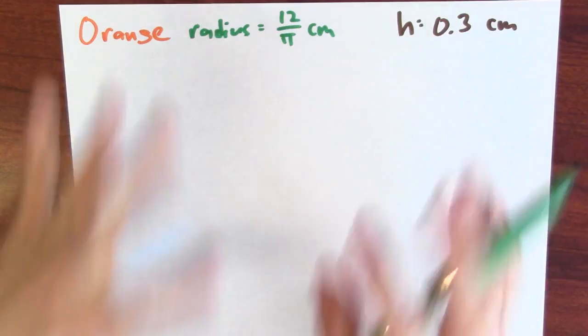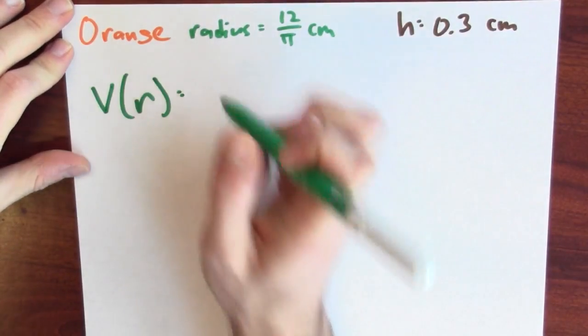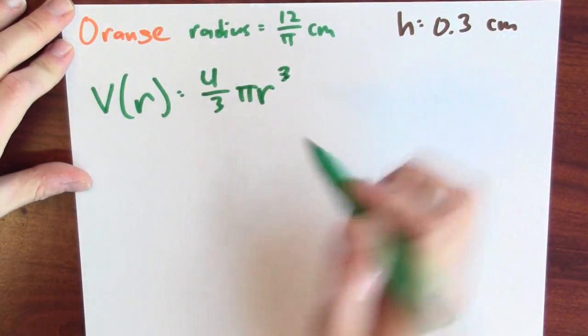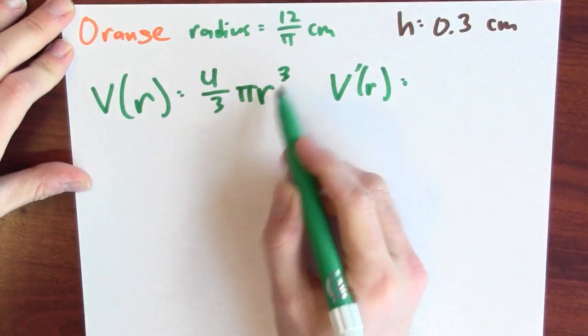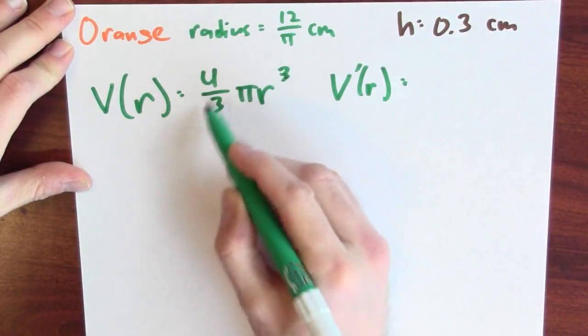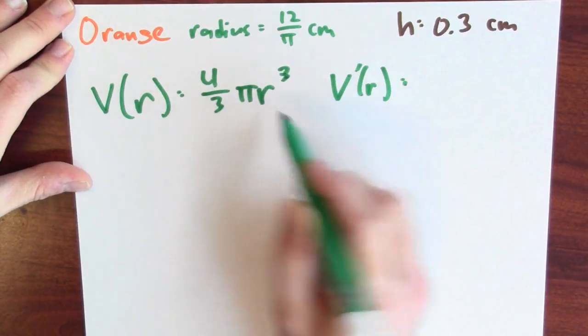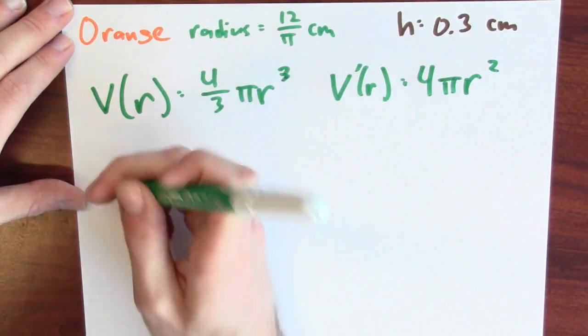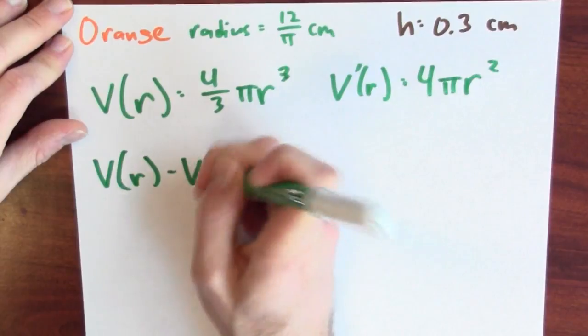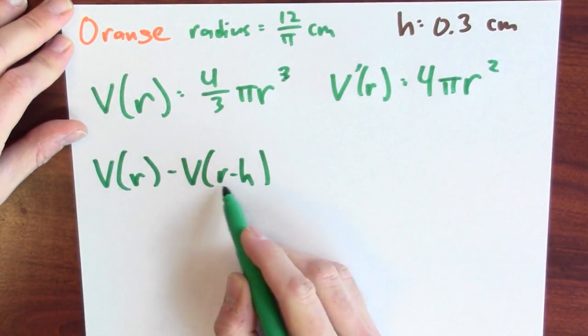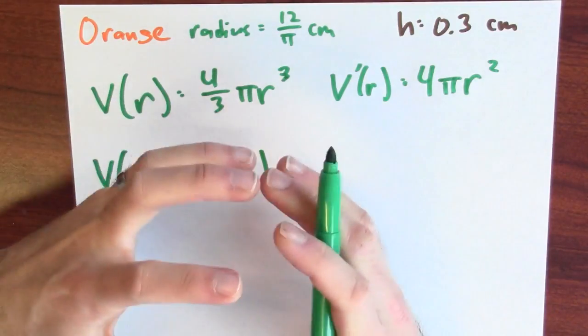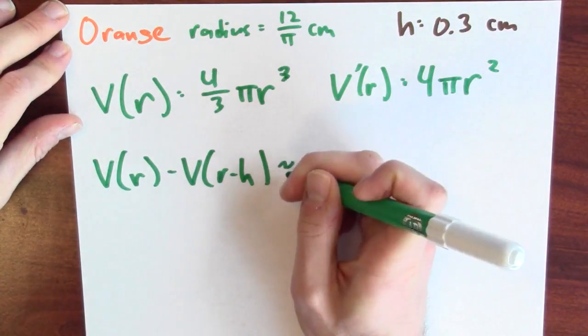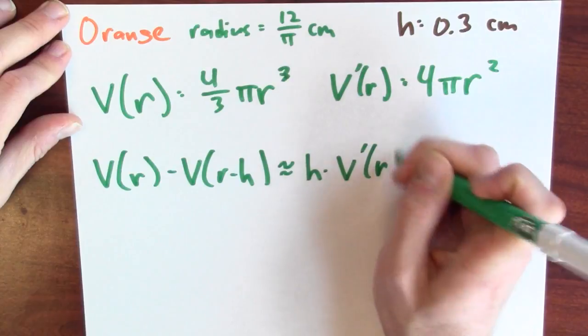And to understand how wriggling the input affects the output, I'm going to use the derivative. The formula that I want to be differentiating here is this volume of a sphere of radius r, which is 4/3 π r³. If I differentiate this with respect to r, the r³ differentiates to 3r². The 3 in the denominator will cancel this 3 by the power rule, so the derivative will be 4π r². What I'm trying to approximate is the rind volume, which is really the difference between a sphere of radius r and a slightly smaller sphere where I've shrunk down just past the rind. That difference will be the volume of the rind.